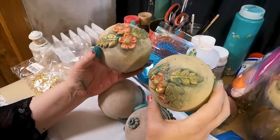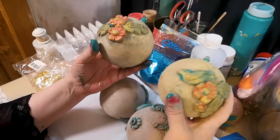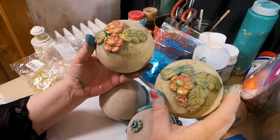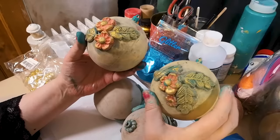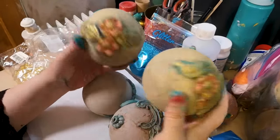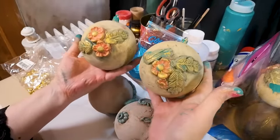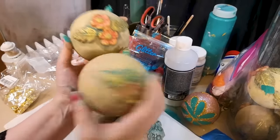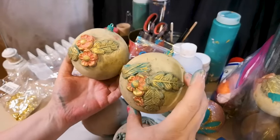I just want to show you these sort of grungy ones. These were the same Christmas baubles that I upcycled. These ones here are done with the IOD primitive mold. I just glued them on, waited for them to dry, grunged it all up with a creamy brown, and then put the blue on with some watered down gold, let it run, let it drip, and that's how they ended up, and that's how I'm leaving them. I've got them still to string, but there's nothing complicated in these ones. It's just applying mold in a pleasing style that you like, and then painting them in. That one there's had a bit of a bash.